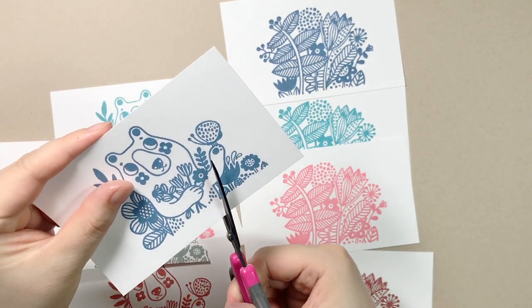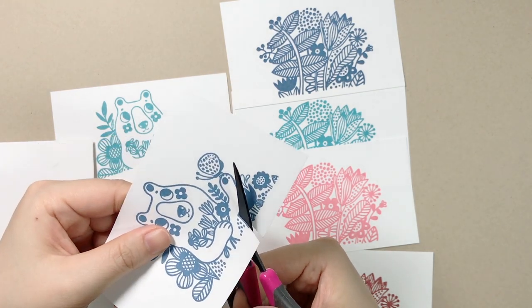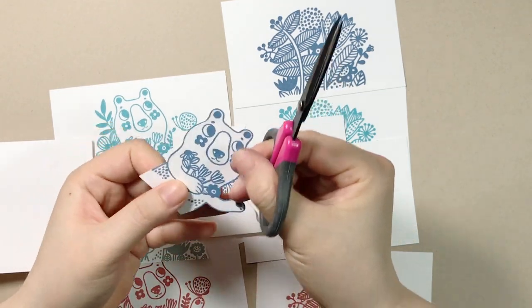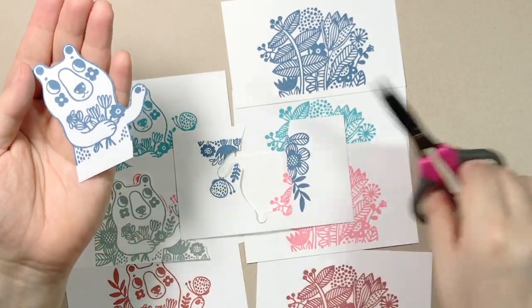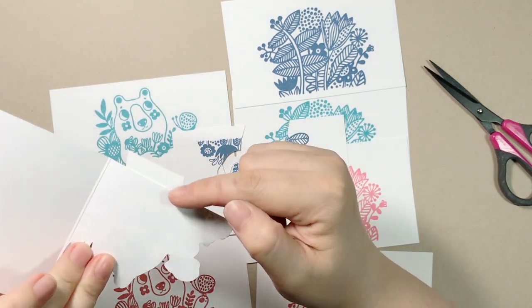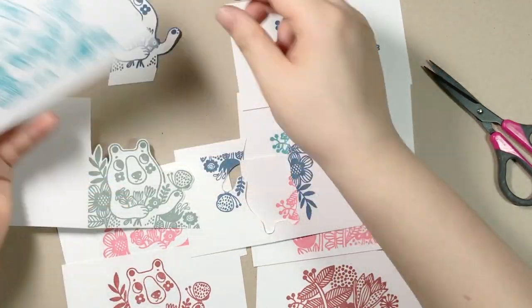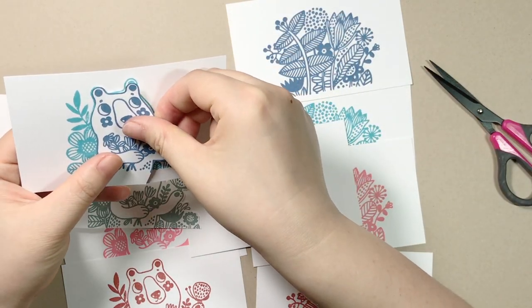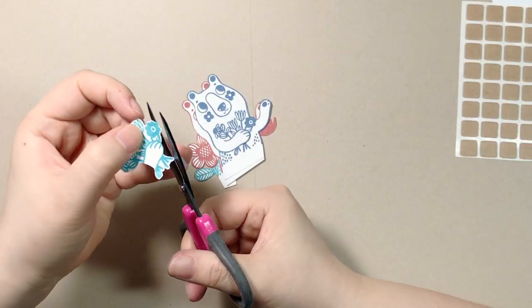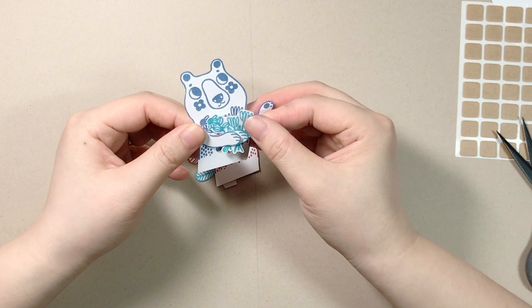So I know for sure I want this bear in the blue color, so I'm cutting it out first and then I'll decide which color to cut next. I'm cutting as close to the edges as possible and also leaving the bottom of the bear open so I can trim them off once I have adhered it to the bottom of the card — this way I don't have a gap. I'm going to skip the next part of the video since it's just me playing with the colors and layers, doing a little hand cutting therapy, and I'll be back with all the layers cut. I think it's so fun just to cut out the bear's hand from the bottom and then tuck in another color.